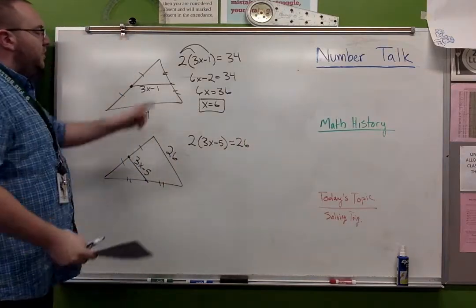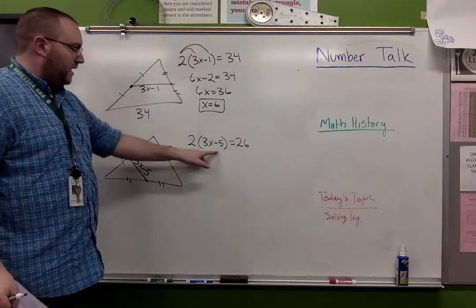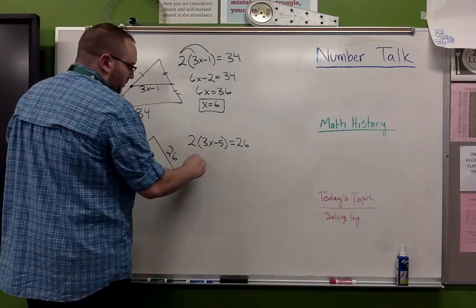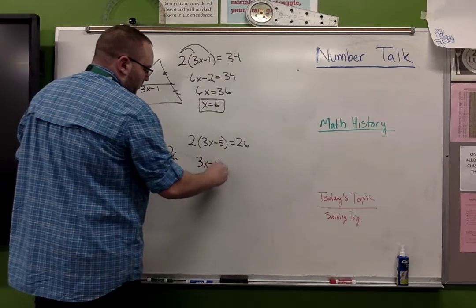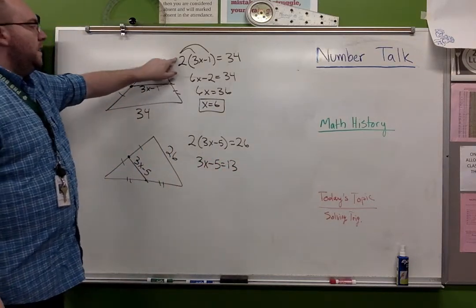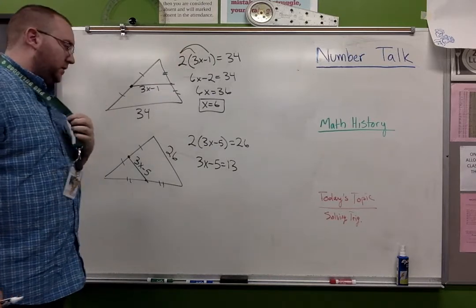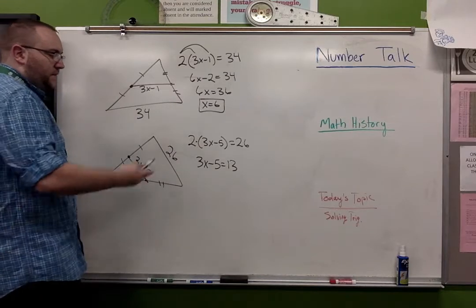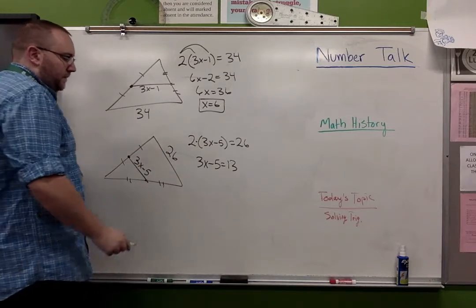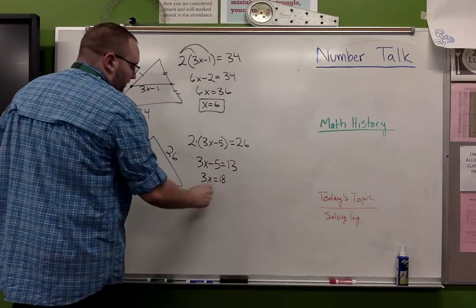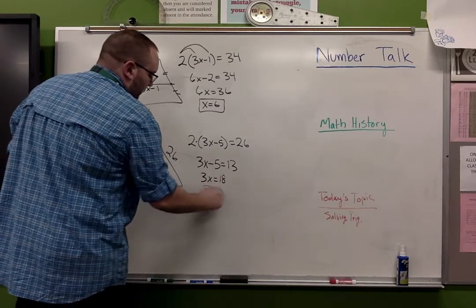Now, instead of multiplying this time in, I'm going to divide everything by 2 because this is times 2. You could have done the same thing up here, but you're just used to multiplying. That's why I did that first. But because this is 2 times, when it touches against times, I can divide by 2 both sides. Add 5 to both sides, 3x equals 18. Divide by 3 both sides, x equals 6.